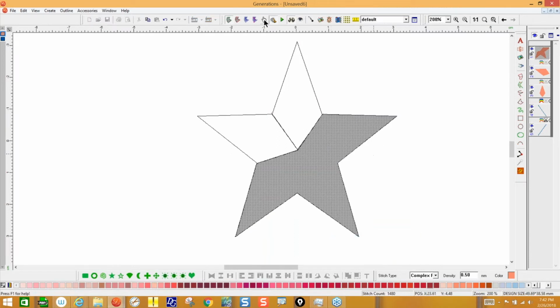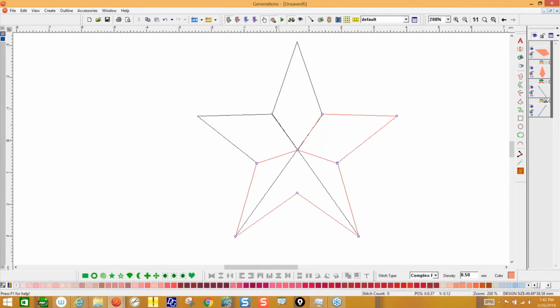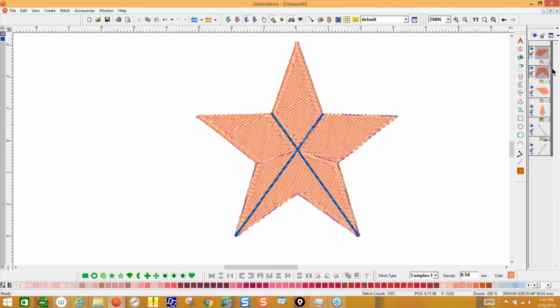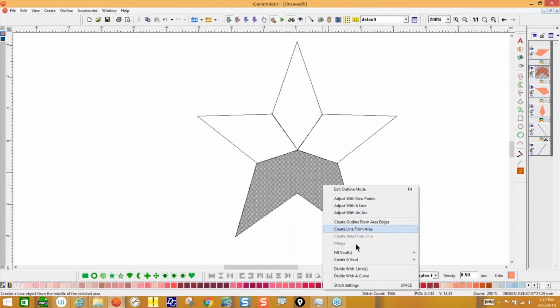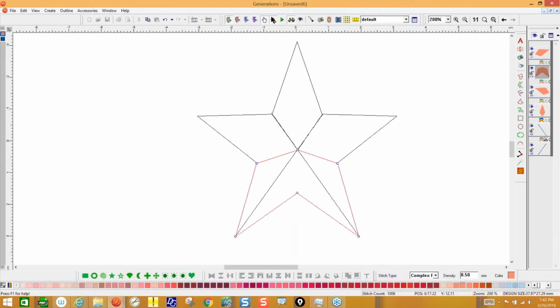Divide with a curve. Click on my little white hand so I can see. Enter, escape, generate, and do it again. Divide with a curve. Hit my little white hand up there. And divide it. Enter, escape.